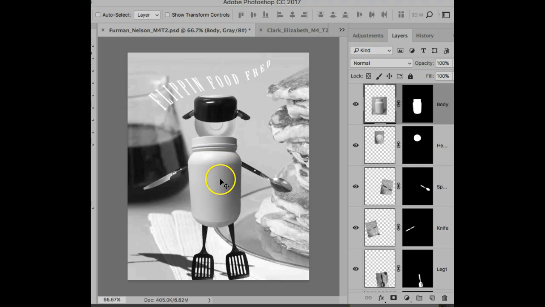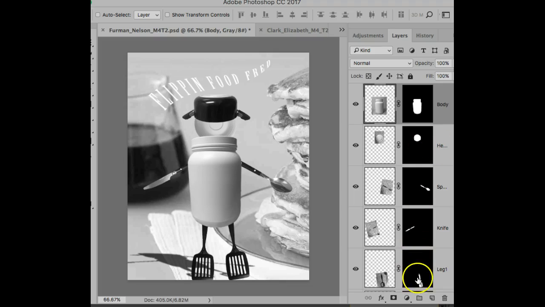Finally, because you're working with black and white, typically in a design with color, we can work with color to differentiate the background and the character. In the background, we can desaturate it or cool it off or make it really dark or light, to make it fade into the background so our character can pop. You can use warmer colors, and you can do a lot of things with that. But with black and white, we're really only going to be able to use contrast to make our character pop a little bit more, to really make it stand out.